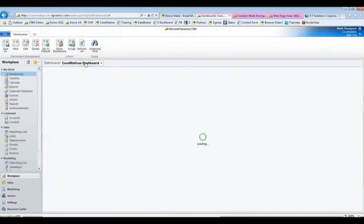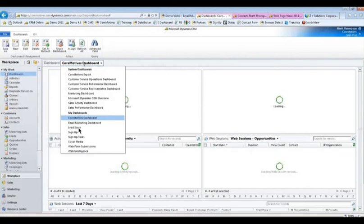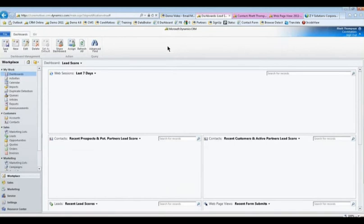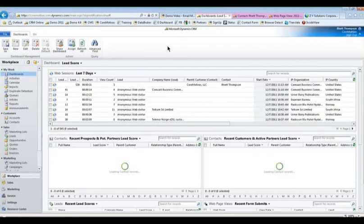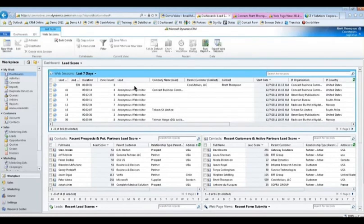This is my own personal dashboard, so it means a lot to me because I look at it on a daily basis, and each one of you might want to cut your view slightly differently. CRM gives you that capability. You'll notice that I am at the top of my recent lead score sessions, but I also have a lot of others. Some of these are anonymous. Some of these are known.